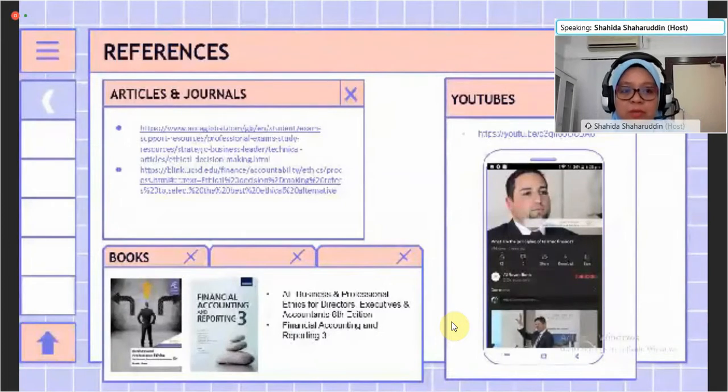So nanti bila you Google APA styles ni, yang 7th edition, so you Google macam mana nak do reference for ethical journal, how to do the reference for books, and how do you do reference for any media social punya apa ni lah, macam YouTube ni. Okay, this is not the proper way to do the reference. Okay? Alright, good. At least you learn something. Sama juga dengan report tu nanti, reference you refer to APA style. Ada yang later yang 7th edition. Yang benda tu you Google je. Okay? Boleh?